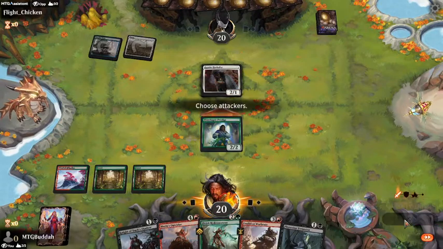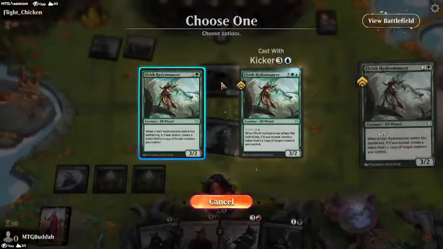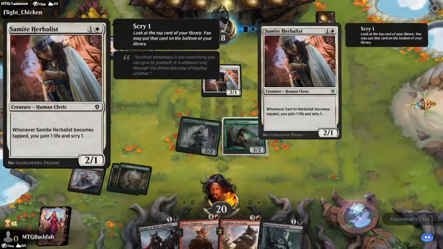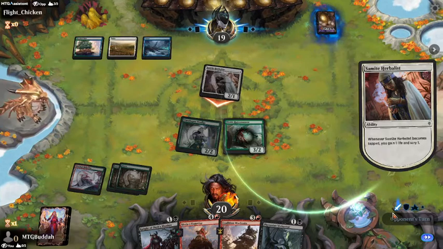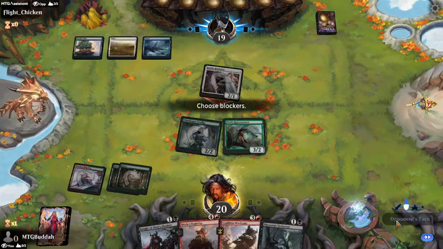But so we'll just go ahead and attack and see what he does. And we'll play this. And what does it do? Whenever it becomes tapped, you gain 1 life and scry 1. Okay, so that's the creature he just wants to enlist most of the time. Do I block? I don't think I block.